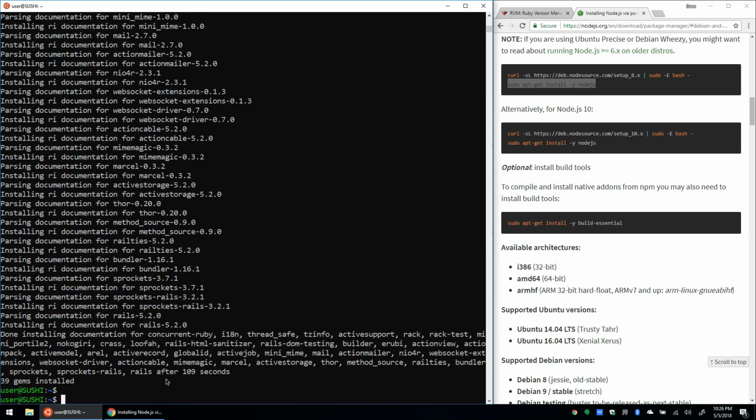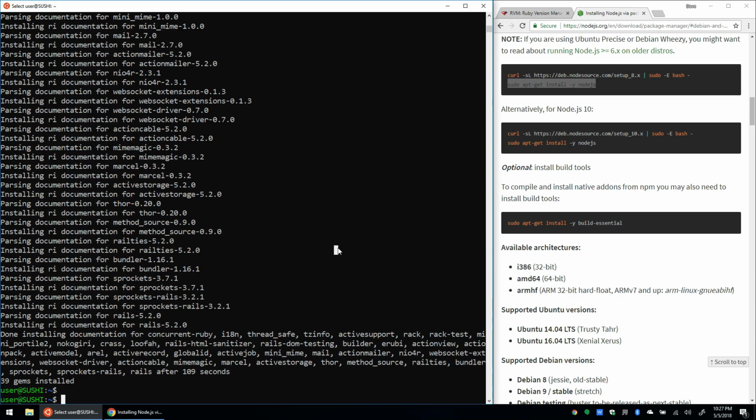Right, and after a couple of minutes, it's done. And before we create our first Rails application, you may want to install any kind of dependencies that your application will need, whether it's PostgreSQL or MySQL. And you really don't want to use SQLite for a production application, but for something tinkering around with, that may be sufficient. So there's a lot of good tutorials out there for installing MySQL or Postgres, and leave a comment if you need some help with that, but it should be pretty self-explanatory.